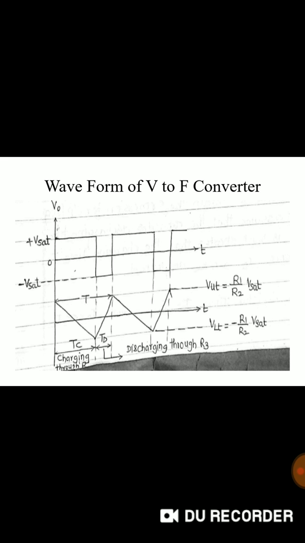The discharging rate of capacitor is much faster than the charging rate which is due to the small value of R3 as compared to value of R. And as soon as VO' reaches VUT, the output voltage will switch from minus Vsat to plus Vsat again. Therefore VUT is equal to R1 by R2 times Vsat.